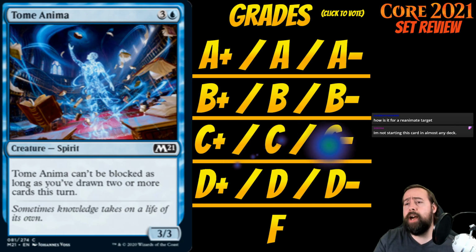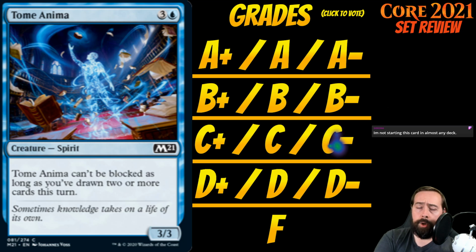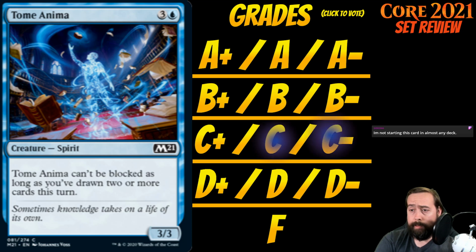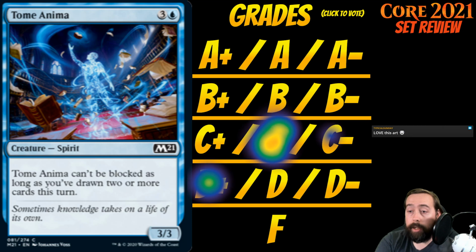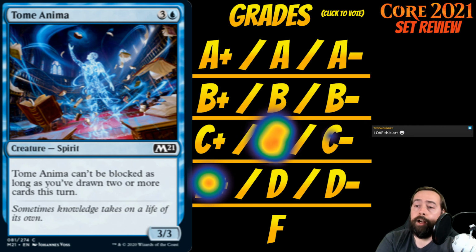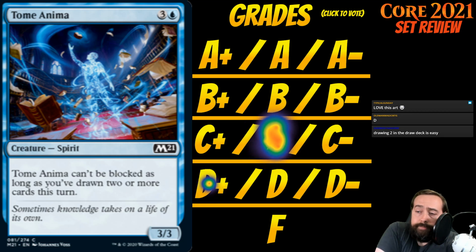Up next is Tome Anima. Tome Anima is 3 and a blue for a creature spirit at common. It's a 3/3. Tome Anima can't be blocked as long as you've drawn 2 or more cards this turn. So you draw your 1 card, you need to draw 1 more card somehow to get a 3/3 unblockable. It's very good art of course, it's by Johannes Voss. Yeah, it's a 4-mana 3/3, which I'm not happy with, and then it's unblockable if I'm drawing cards.